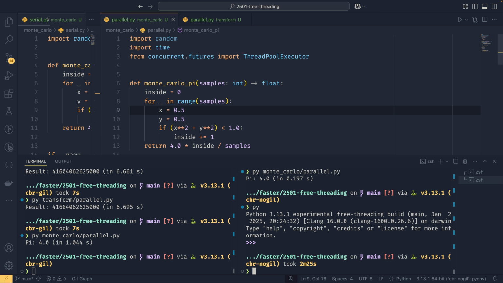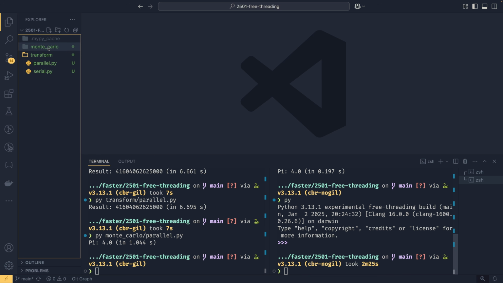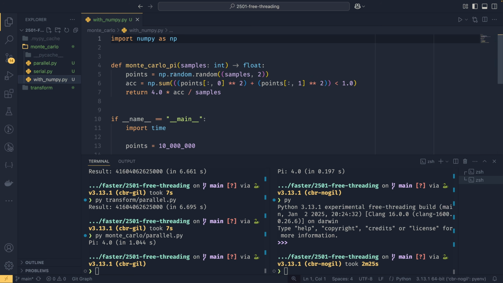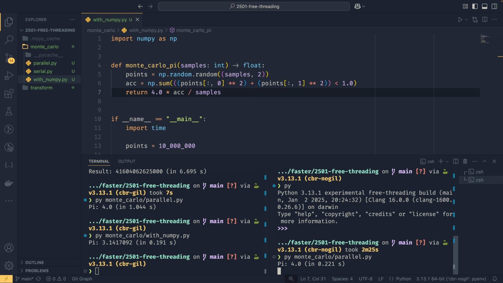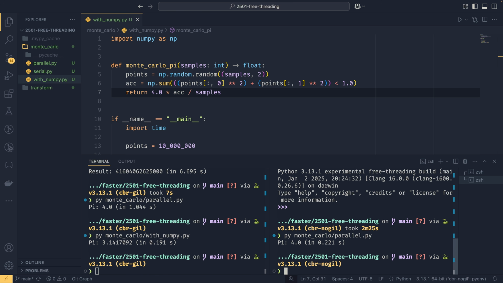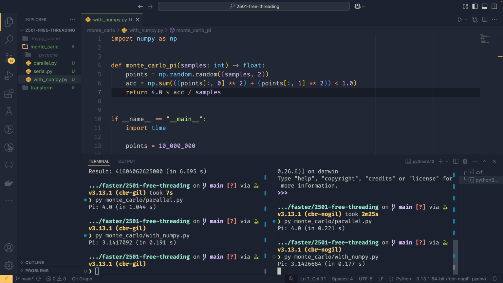For the sake of it as well, I did actually go ahead and construct a Numpy version of the Monte Carlo simulation, which looks like this. And if we were to run that, say in this one, so Monte Carlo with Numpy, that runs stupidly fast. That runs at 0.191 seconds, and you get a decent estimate on Pi. If you run it in the no GIL one, I don't know if it actually has an effect at all. No, it's slightly... Oh, I've run the wrong one. That would help if I actually run the right file.